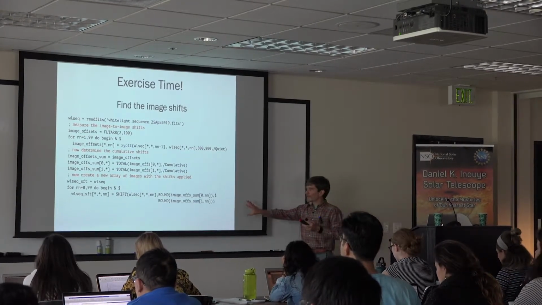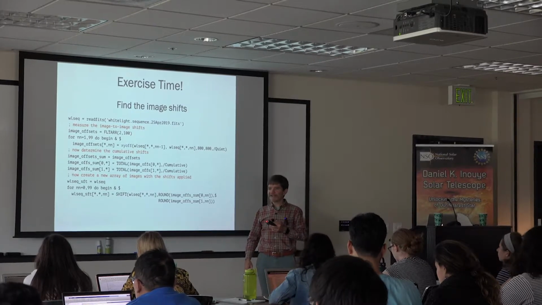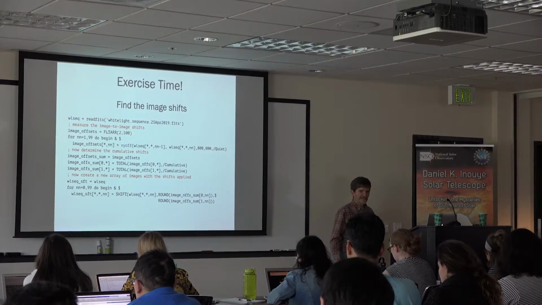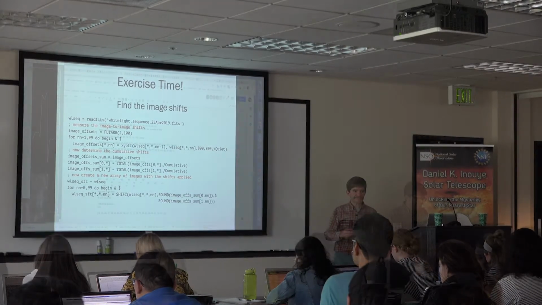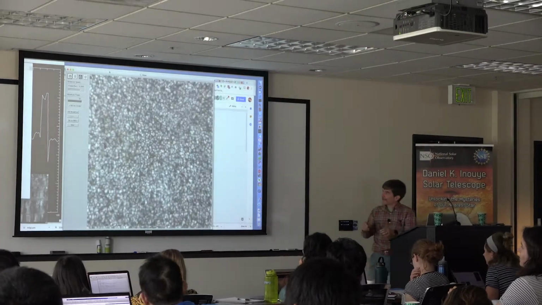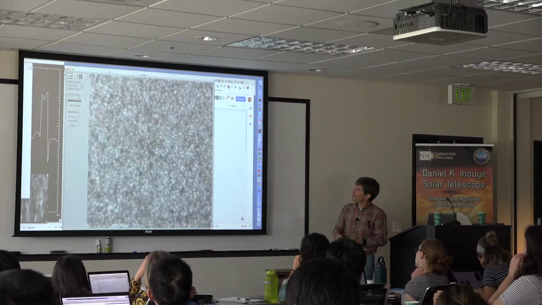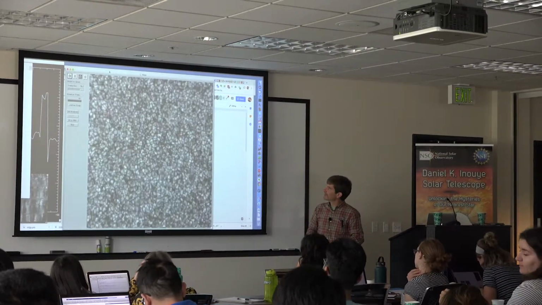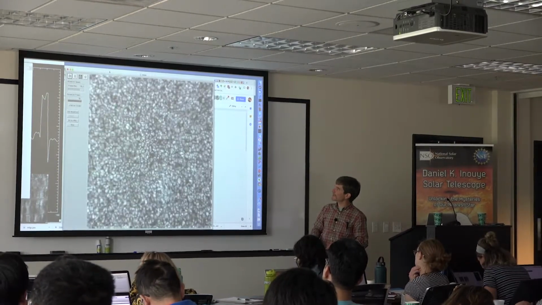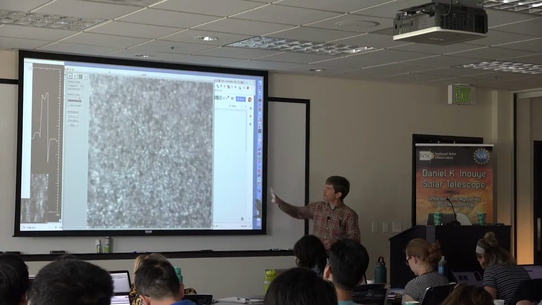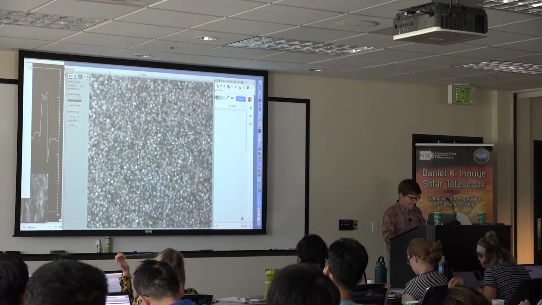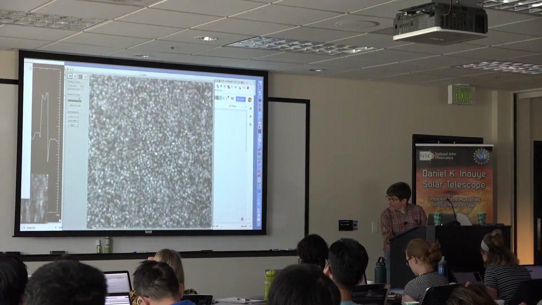So yeah, this is a few more steps here, but we can answer questions. Hopefully it works. So here's the resulting movie that's now been aligned. This one still has those bad frames in it, so you see some jumps there. Overall, it looks a little more stable, and the real proof is in the pudding.